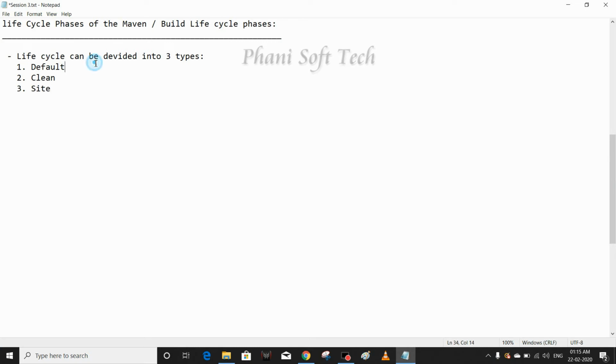So what is the default lifecycle here? This is the basic one, which is responsible for building and deploying the project. Project deployment and building related lifecycle is nothing but the default lifecycle. And what about clean?